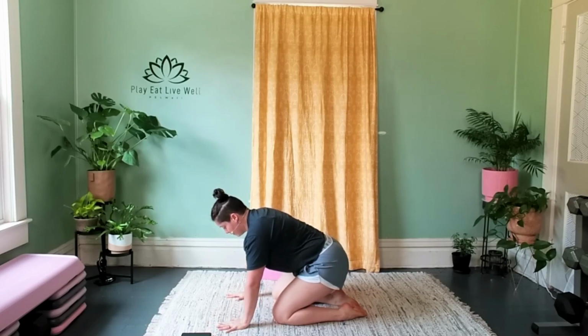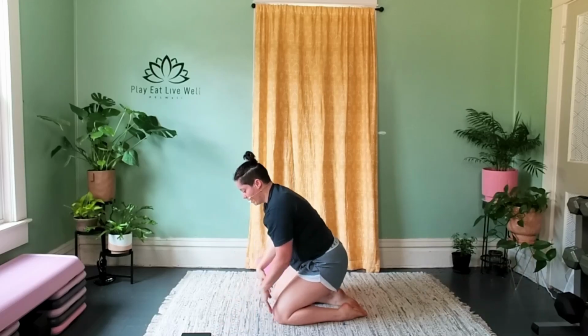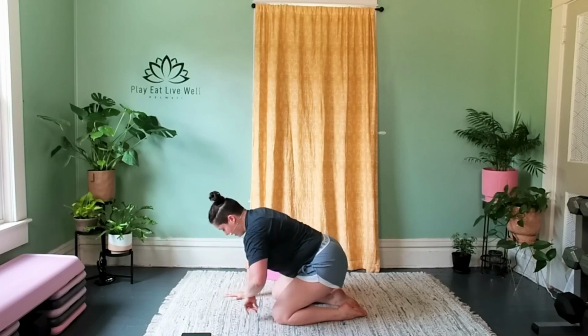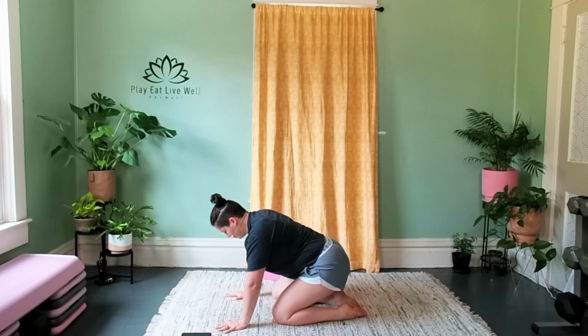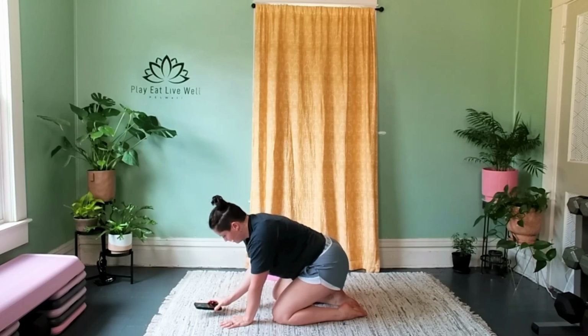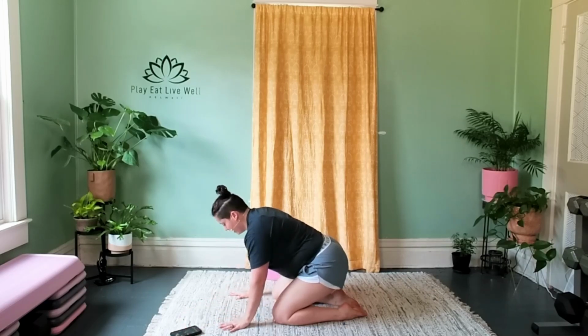Now, maybe this doesn't feel much and you can sit all the way up. I know that I'm already getting a lot of feedback, so I'm going to keep in this lifted child's pose variation, but feel free to come upright more if you need a little bit more, or you can even come forward a little bit more if you need to back off a little bit. But again, just finding that mid-range where you can really breathe and soften into this. You just want to make sure you can take nice, deep, relaxing breaths here.